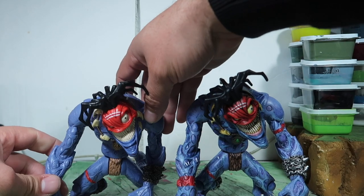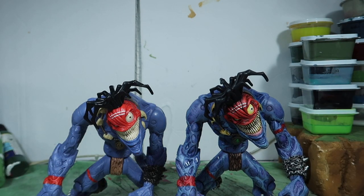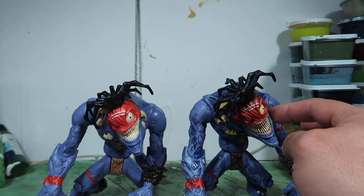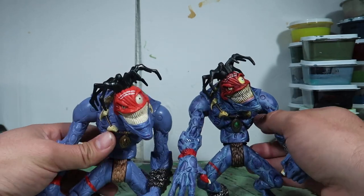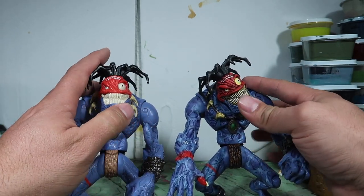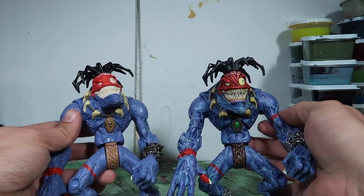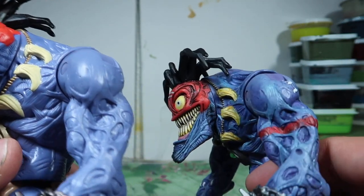So here is a comparison. Wow, look, the face is already turning the same way. What the heck? You guys just saw me turn his face this way. What a coincidence. And they're standing the same way. That's pretty weird. Are these toys coming to life? Anyway, so yeah, you guys could tell there's a big, huge difference there.